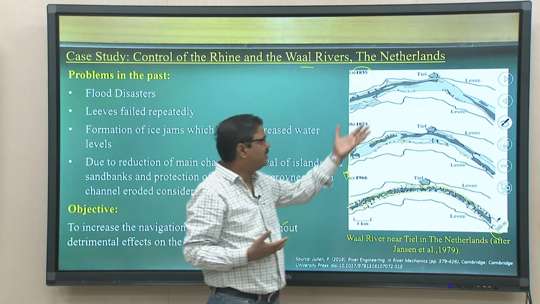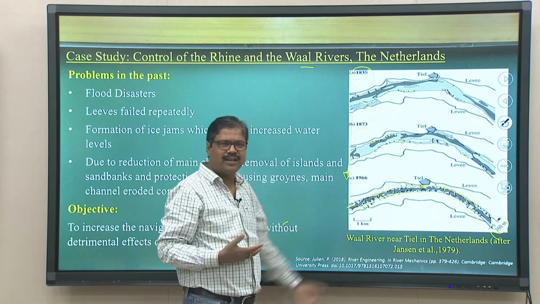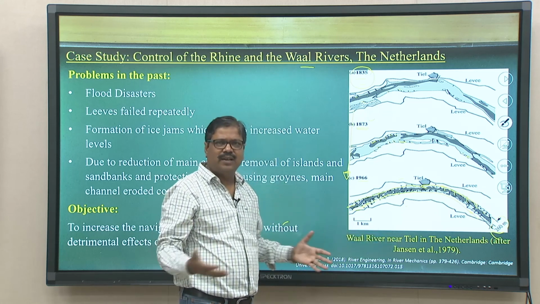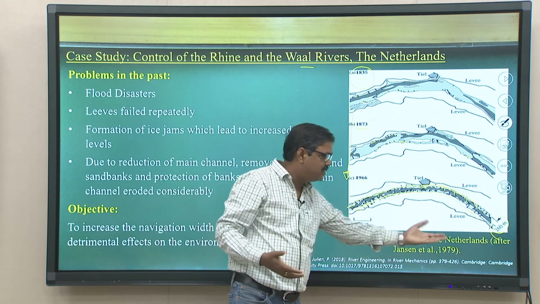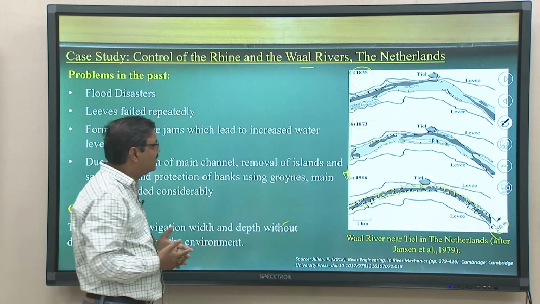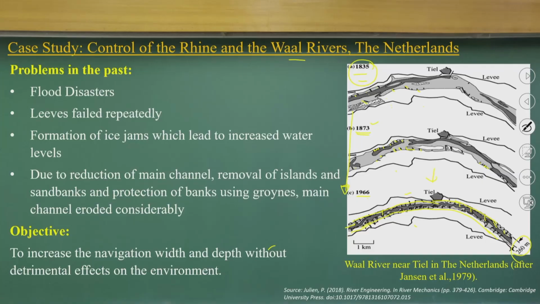So, it can take years, decades, or sometimes a century to reach a stabilized, navigable river. That is the case study from the Netherlands. Okay, it's a smaller river, 260 meters wide, but you see how much length was stabilized so that the river becomes navigable, as well as the depth increases, and the aquatic life could have increased. The river health could be better. Also they have reclaimed the lands.